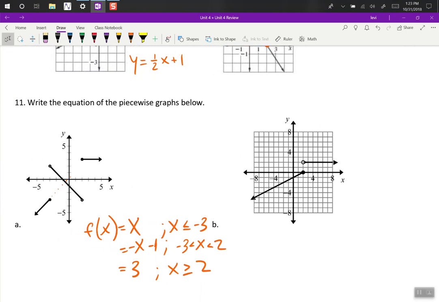Our next one, the one on the left, we've got a y-intercept of -1. We've got a slope of up 1 over 2, so that's up 1 over 2x, right? Our constraint is for x values that are less than or equal to 2. And our next line is just f of x equals 2, for x values that are greater than 2.